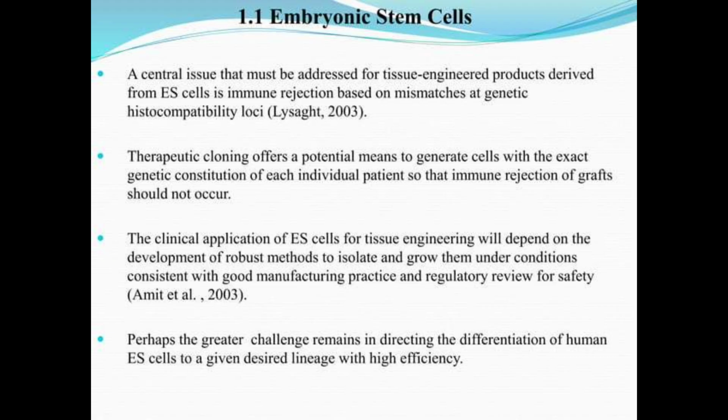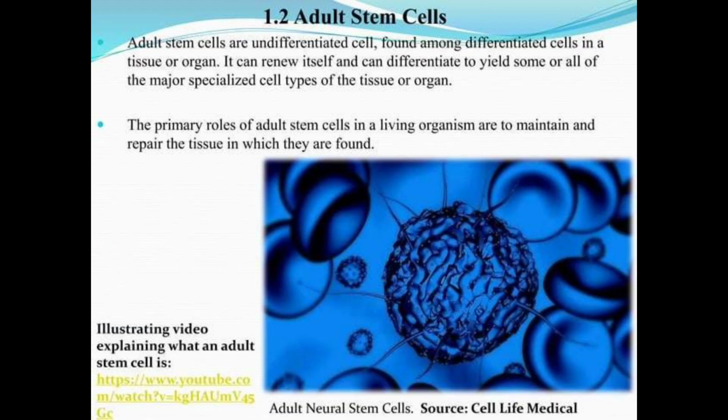The clinical application of embryonic stem cells for tissue engineering depends on the development of robust methods to isolate and grow them under conditions consistent with good manufacturing practice and regulatory reviews for the safety issues. The success in the case of embryonic stem cells lies in whether we can differentiate them into the desired lineage with high efficiency.